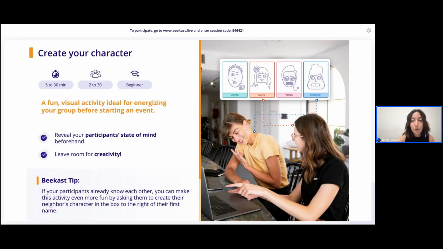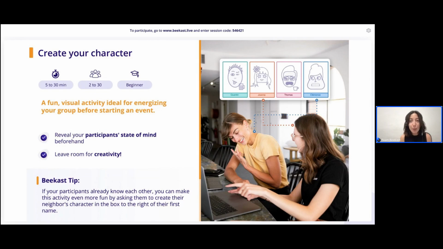All right, so our very first icebreaker is called Create Your Character. And it's a really fun activity in which everyone is going to be able to build a character that reflects their current state of mind. So it's a bit like playing with a Mr. Potato Head for those who may be familiar with that game, because it's an extremely creative icebreaker where you're going to be able to unleash your colleagues' imagination.